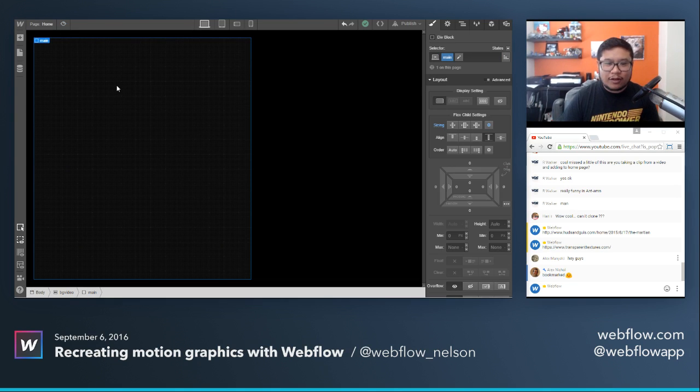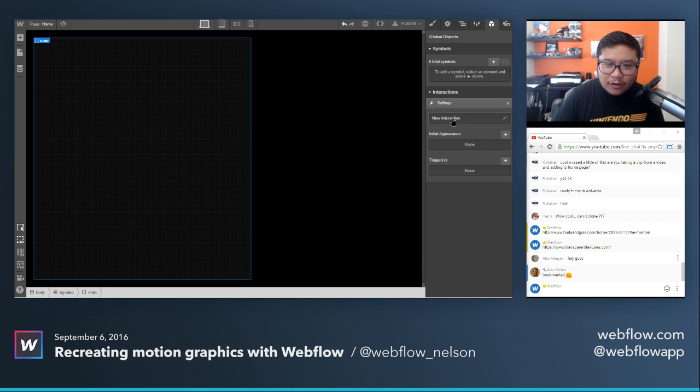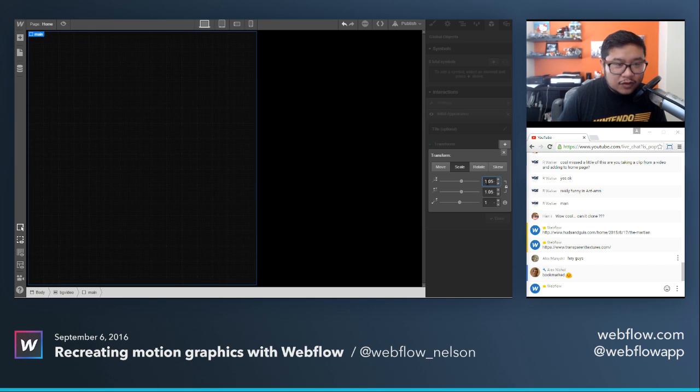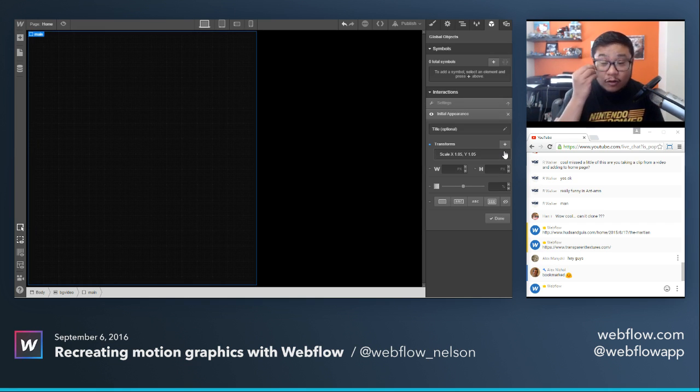And with this subtle grid, we want to make it more motion graphic-y, you know? There's a load trigger, and then it kind of zooms into place somehow. So how I'm going to do that is I'm going to go to this objects panel right here, add an interaction. We're going to call it load 1. And the initial appearance of this guy could be scaling up to, let's say, like that. A little bit more. And so with animations, you always want to be subtle because a lot of the subtle things makes a huge impact, okay?